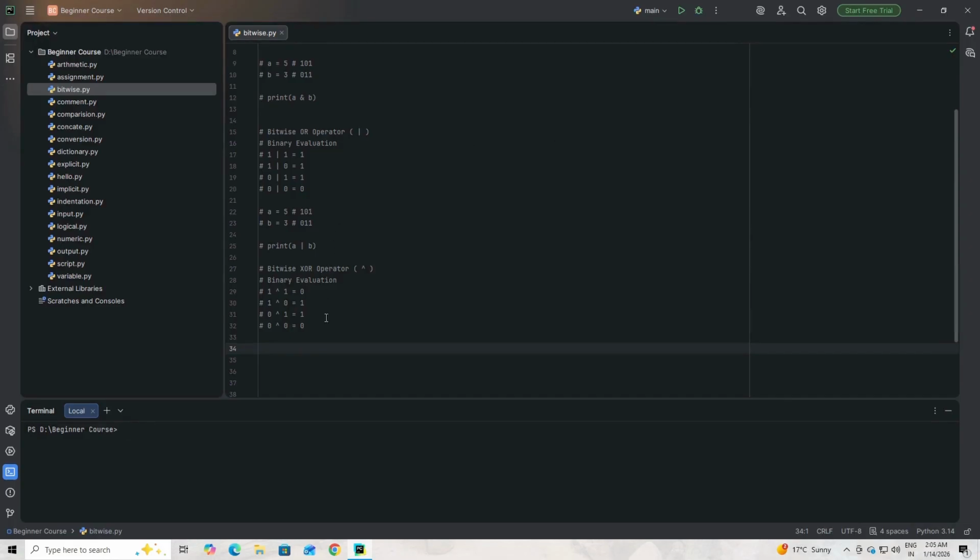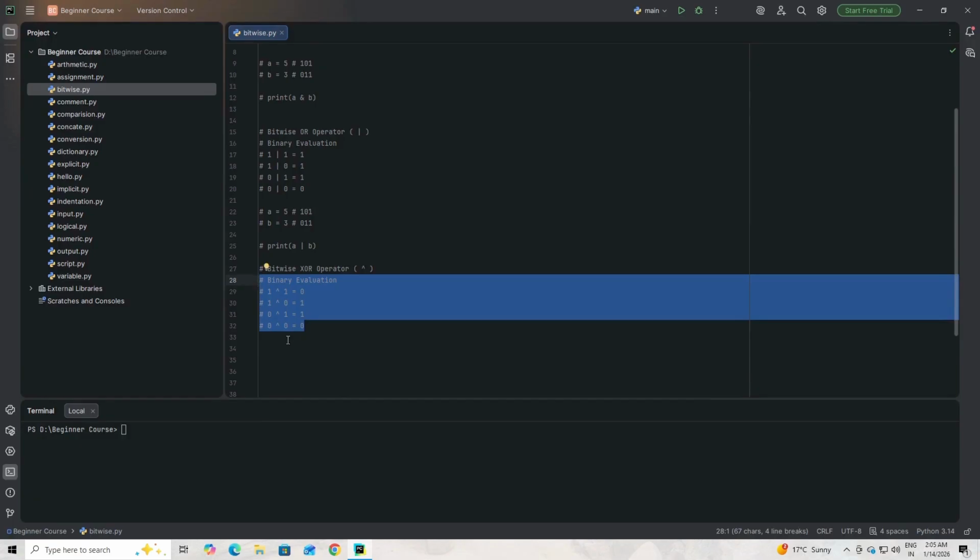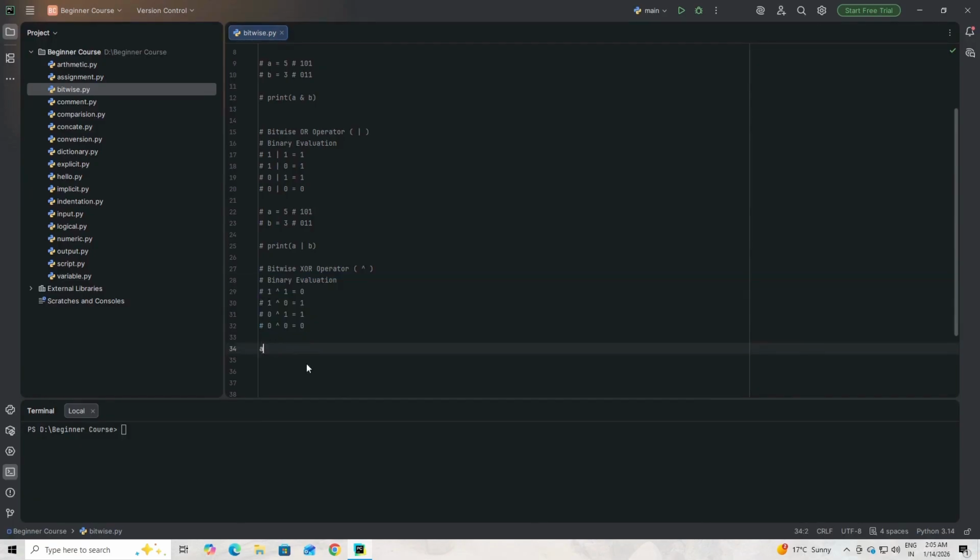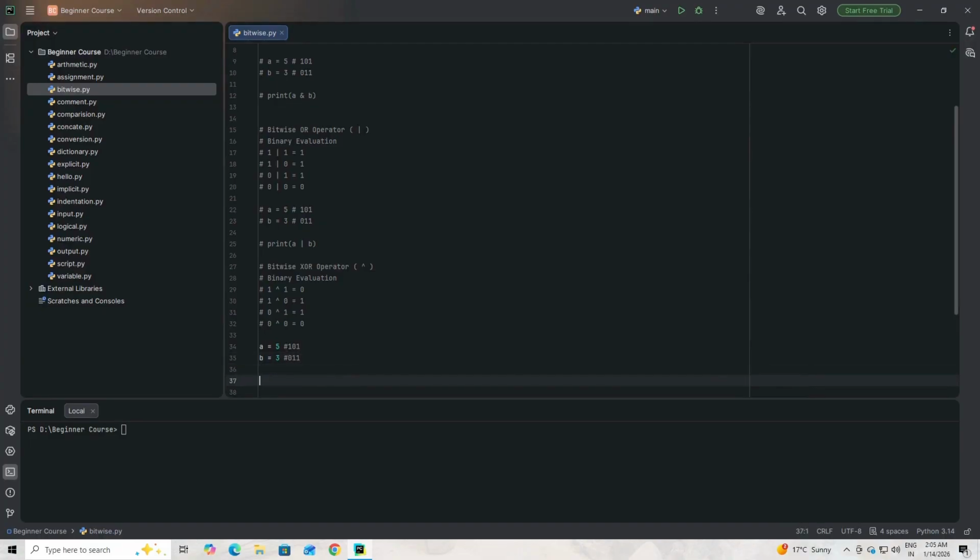So I have already opened the PyCharm window and already put in the comment over here for the evaluation that we are going to use in the bitwise XOR operator. Let me write a small code snippet, and after that I will explain how this table works in the code snippet. So basically I need to define a variable a as 5, and another variable b that I want to assign the value 3. Similarly, I also want to print the binary representation: for 5 it is 101, and for 3 it will be 011. Now I want to evaluate the bitwise XOR operator between a and b.